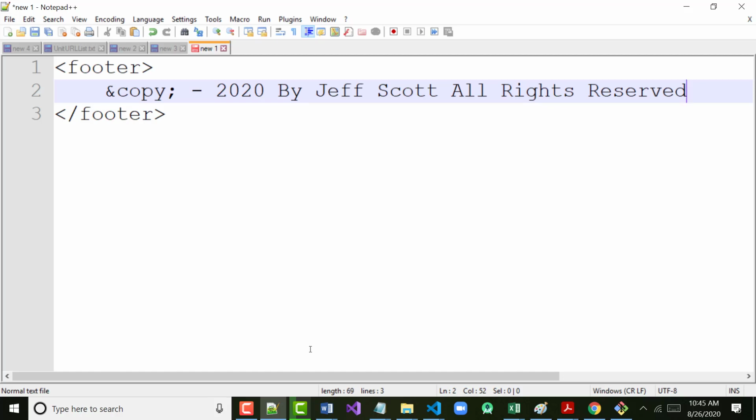So put that underneath the header. Which should make sense. The foot would come out underneath the head. And again, you're not turning this in. This is a class project, so if you don't like what that says, or you're like, I think it should say, by Jeff Scott, all rights reserved, and then 2020, then do it like that. I don't really care. The only time I'm going to look at yours is if you run into any problems.